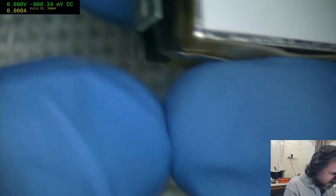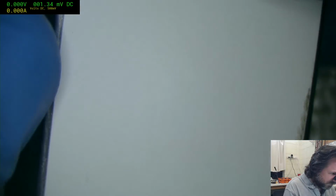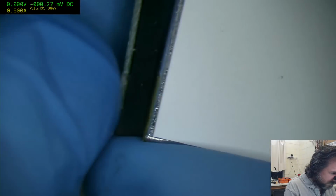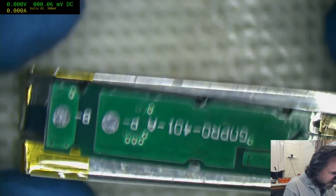Okay, how did they do this? I'm gonna guess that this unit is assembled first and then they spot weld it. Alright, let's see if I've got a voltage across those two terminals. That one there and this one over here.